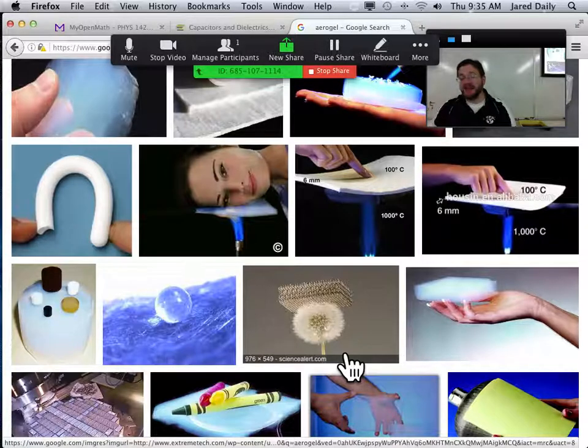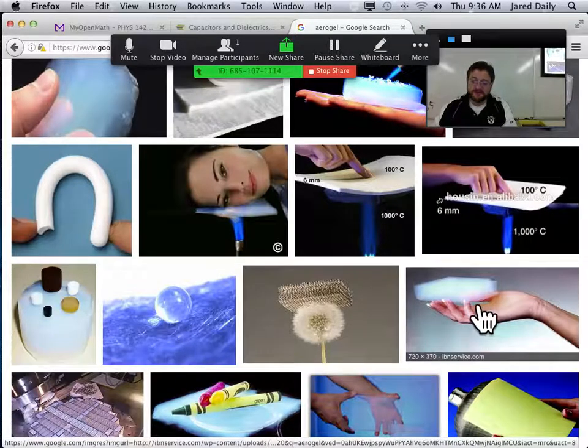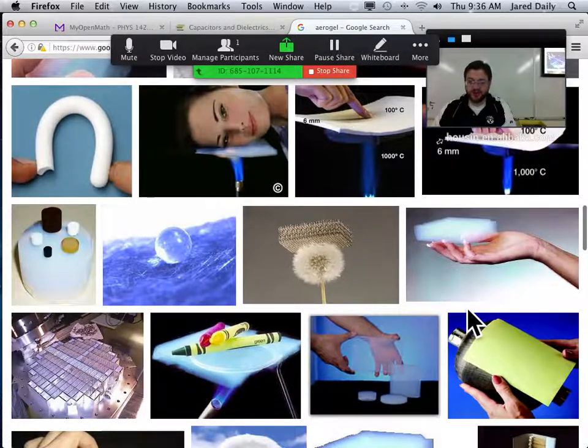The lightest forms of aerogel will actually float around in this room because they're about the same density as air. So you can get a block of aerogel this big, release it in this room, and it will just float around, and eventually it'll fall to the ground if there's not much air current. But if there's any air current at all, it'll just kind of float around again like a balloon full of air. It's a solid material that's that impressive.